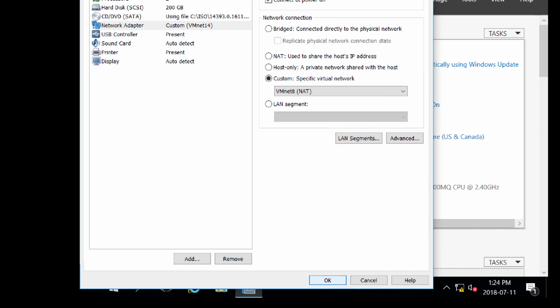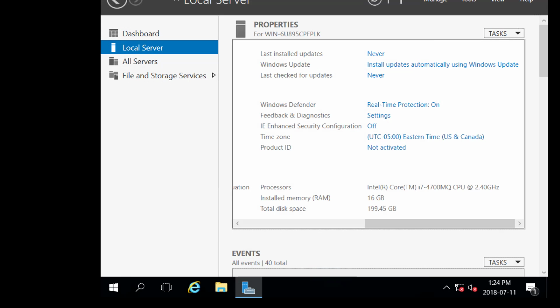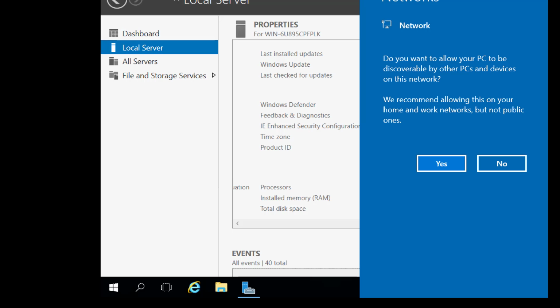So let's keep the template machine on VMnet 8 and press OK. It's going to get internet connection here as well. So why not activate this one, and the clones should be activated, right? The activation doesn't work with this option. If you activate this machine for 180 days, it's good, but when you create a clone, you will still have to activate those clones separately. That's a separate procedure per clone. Template machine activation does not go to clones. Activation has to be done individually on all the clones.